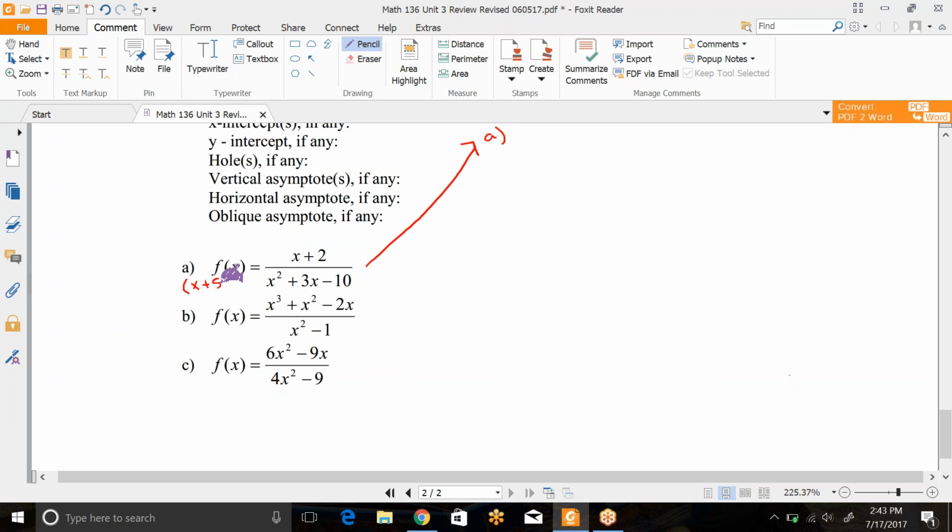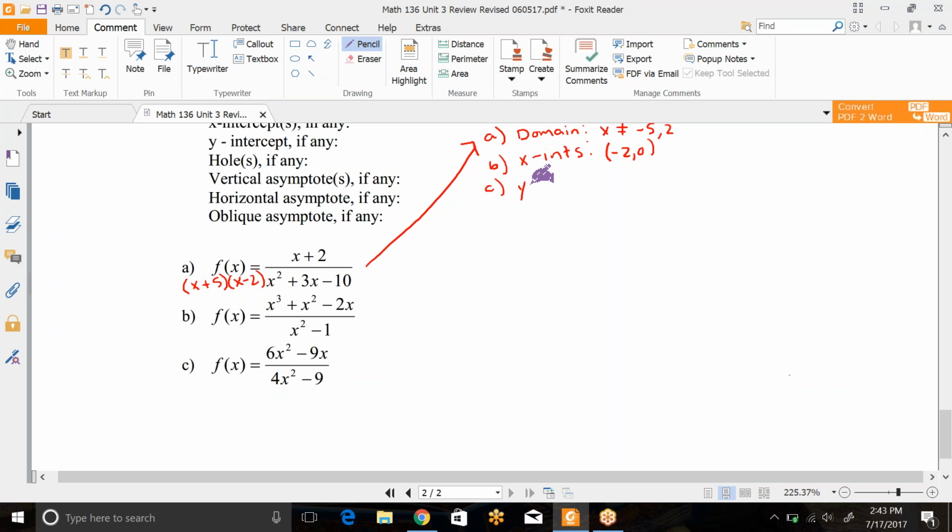So that's x plus 5, x minus 2. So nothing's going to cancel. My domain, besides, domain is done before you cancel anyway. So the domain is x cannot equal negative 5 or 2. My x-intercepts have to do with whether or not I have any x's on top, and I do. That would be equal to 0 when we have a negative 2, so that'd be negative 2 comma 0.